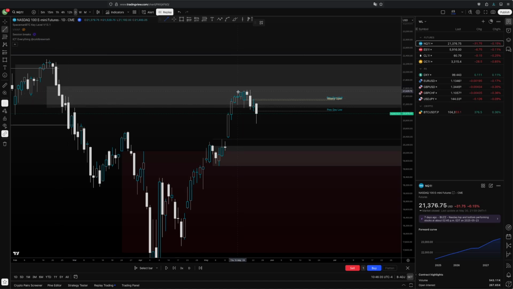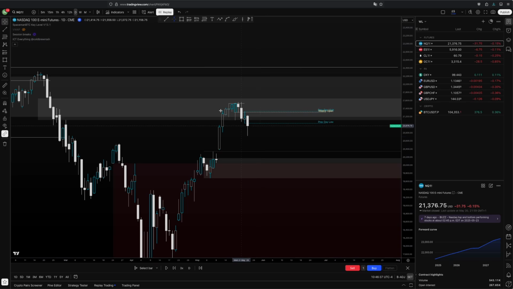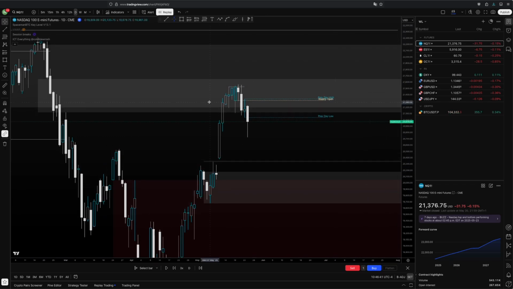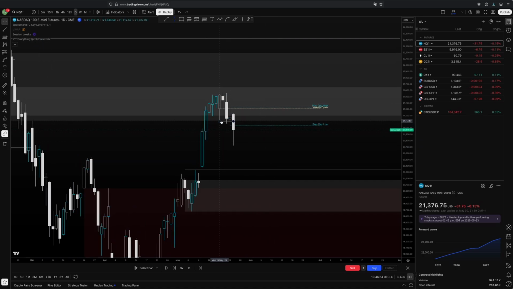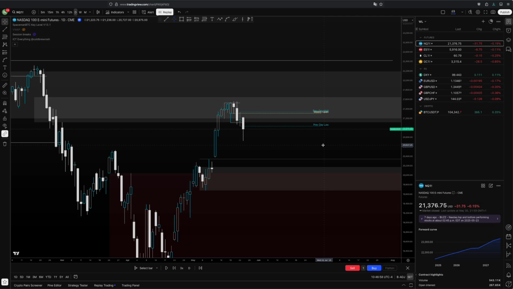You have a key level, right? Key premium level. Price takes out that swing high, which is a weak high. So this becomes a strong high in theory. And then we take out this external range low. So because we took out this external range low, this becomes your market structural break. And that is why a lot of you are messing up.